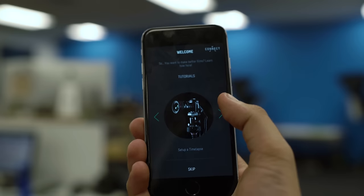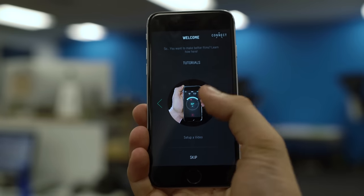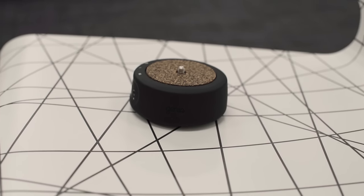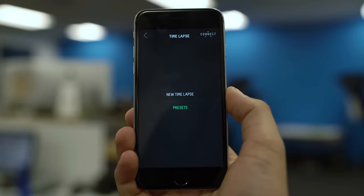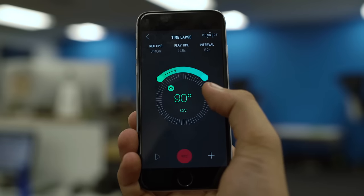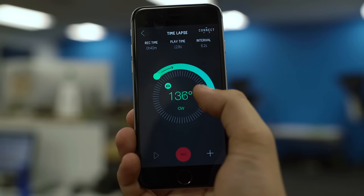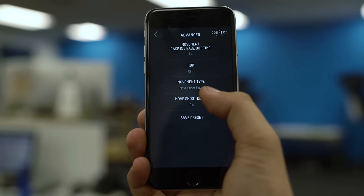It took me about a total of five minutes to get up and running. In terms of physical design, the product looks fine. It's very slick, very small, very portable. The only thing I don't like is the cork top and bottom — purely a personal preference thing. A cool little feature that takes this to more of a pro level is the 2.5 millimeter camera control interface, which basically allows you to use the app as a built-in intervalometer rather than having to have one hanging off the camera or dangling off your rig.